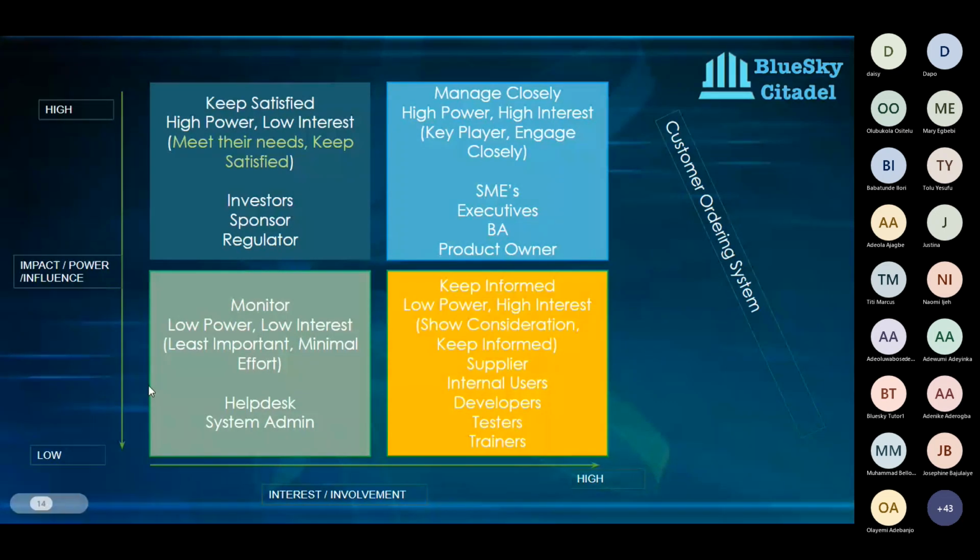Let's just keep it at the back of our mind that our stakeholder matrix, and we've seen that on one of the earlier slides that we went through, is not set in stone. Keep a close eye on it and update it regularly, because things can change. Stakeholders can change. The level of power, the level of impact that they have within the organization or within the project can change. People get promoted. Do you get what I mean? So things can move around and change. So it's something that you want to keep a close eye on and update as you go as a BA.